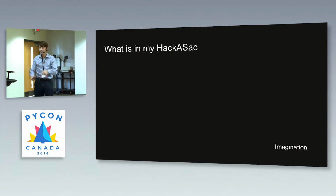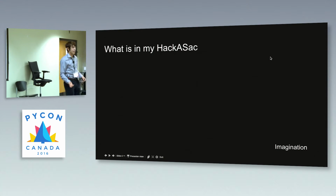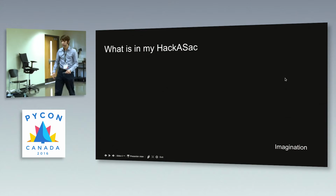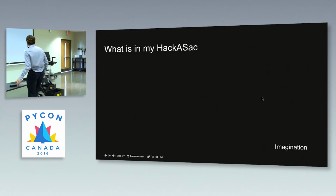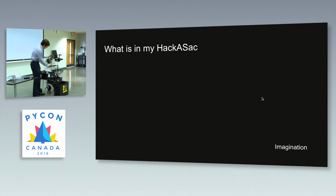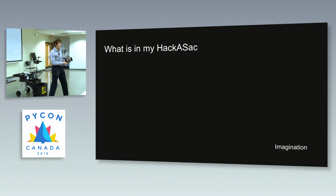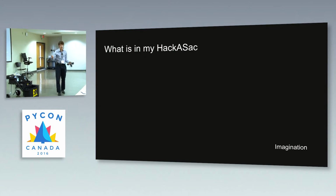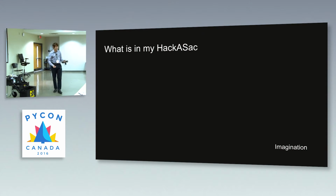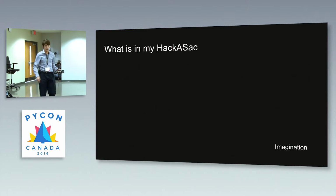Okay, so now let's get a tour of it. So hardware hacking, you need tons of different stuff. And also, when you go to a hackathon, you don't even know what you're going to build. So you need to be prepared with everything. A robot platform. This is just a simple robot platform that has 2 DC motors. And this relates to Python because it has an Arduino on it. And you can actually write Python code that compiles to Arduino. As well, you can also use the PySerial library to control it with your own C code that you program. I have some source code on my GitHub that you can use to control this with PySerial.